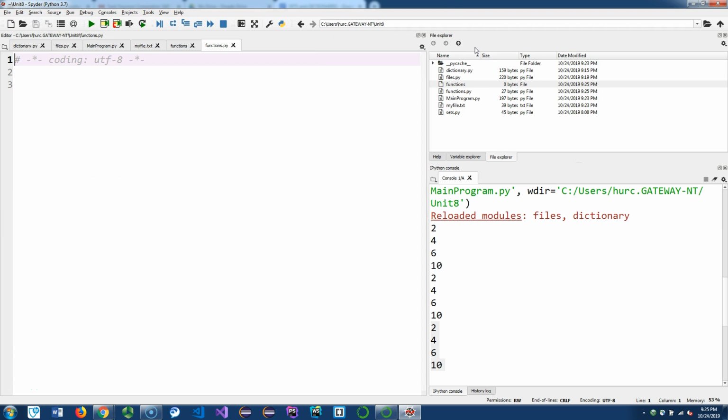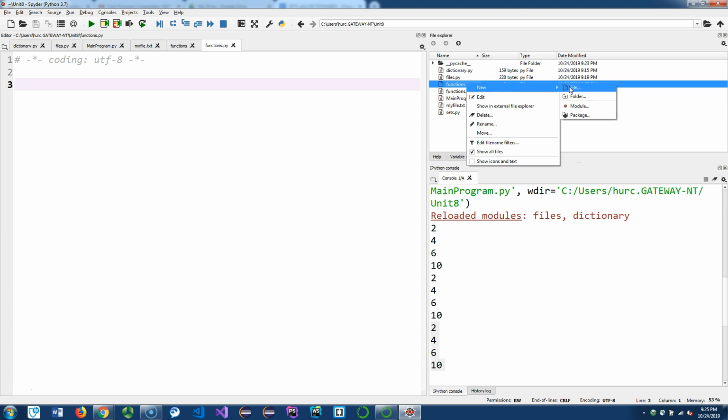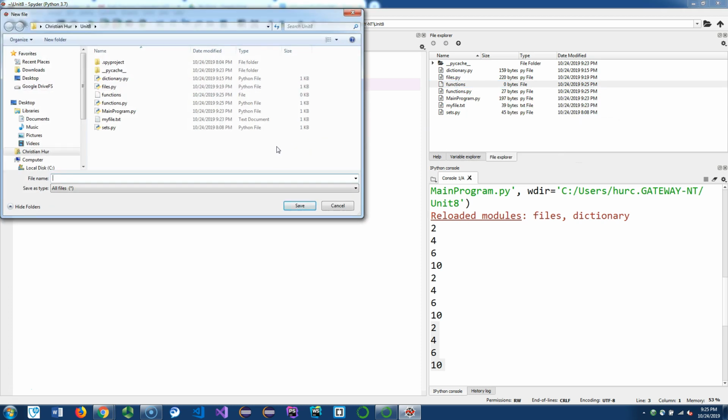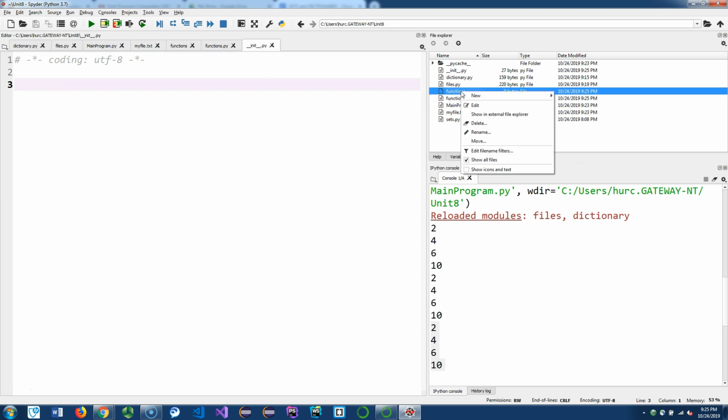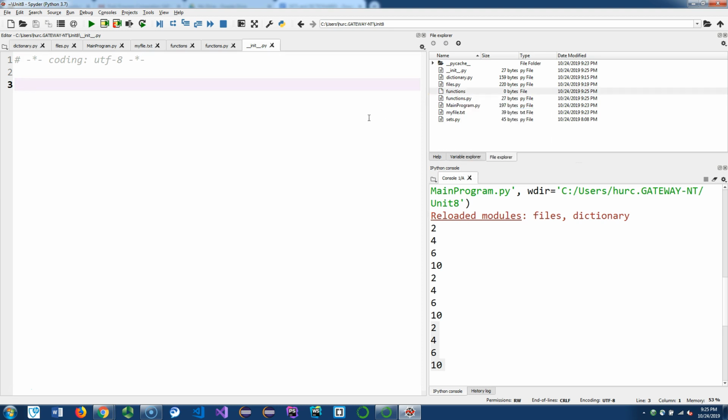All my utility functions go in here, and I want to make this functions folder a package. So what you do is you create another file called __init__.py, and that file called __init__ is what makes this folder a package.